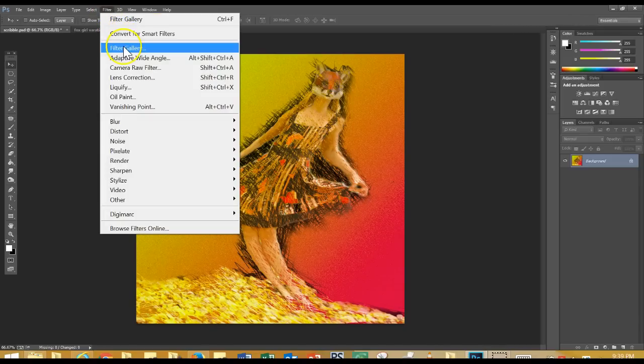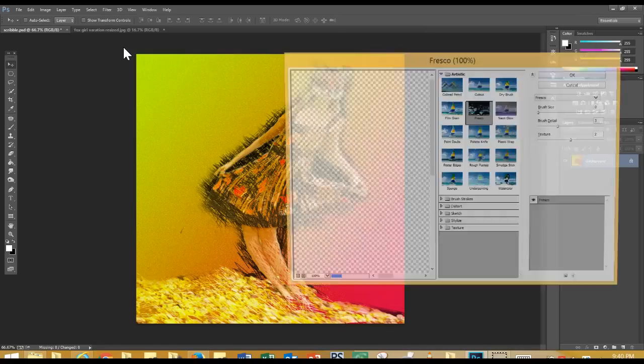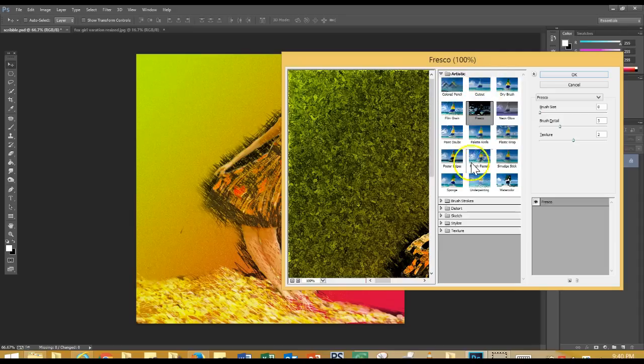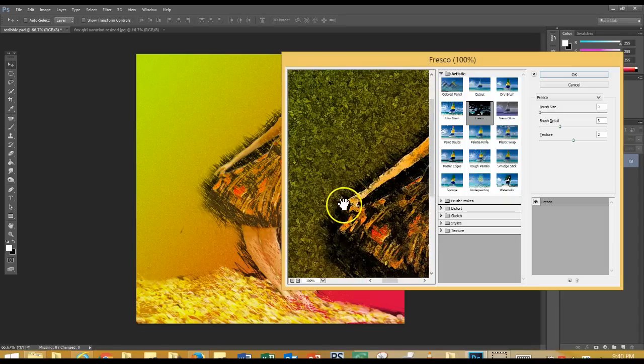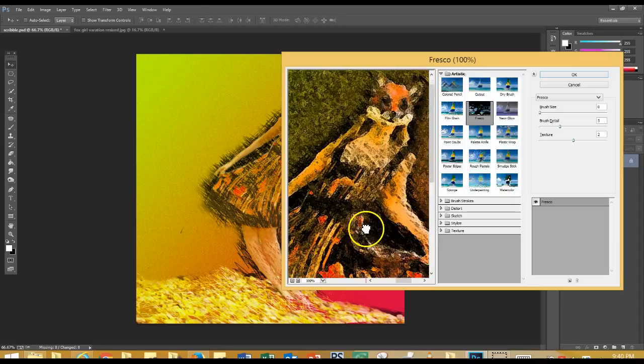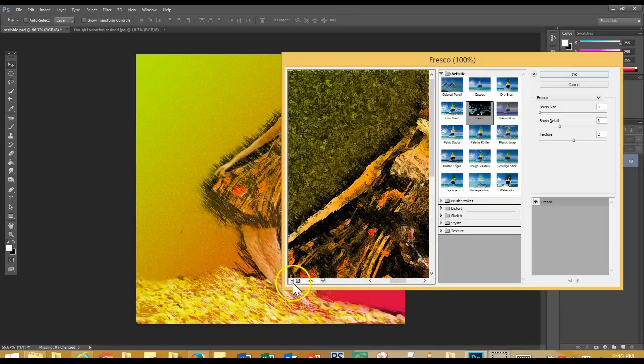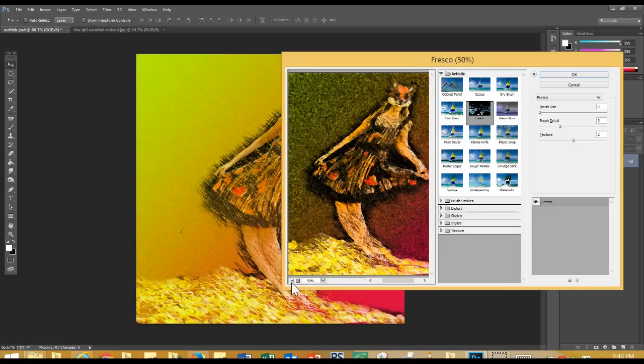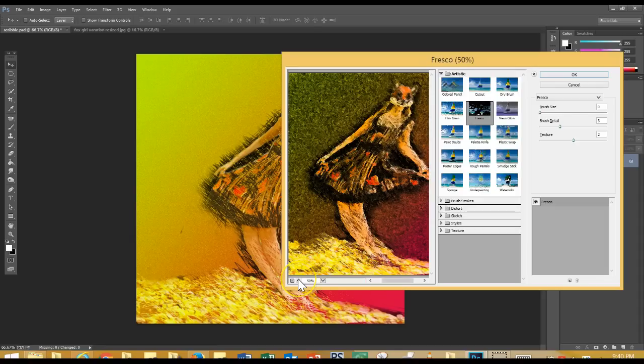I really like and enjoy the art filters that make it look like different art mediums, like watercolor or fresco painting. So click on the filter gallery, and it has all these different filters, and then there are even more down here that you can explore. The thumbnail is here, so it's showing you the change and how it's going to look. Right now in the thumbnail it's full size. If you want to scale down your image so you can see the image more, just click on this little minus. It might be a little too small.